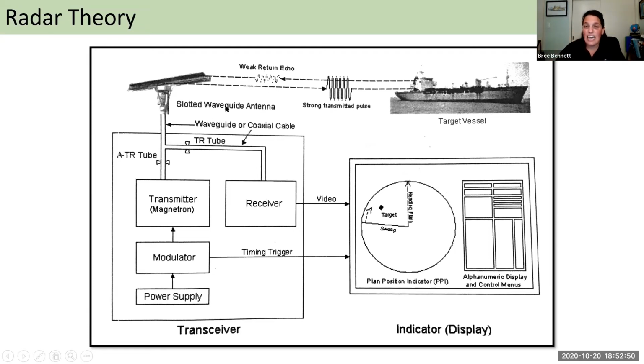And again, that pulse that is going out is a very strong pulse. The pulse that comes back is a very weak pulse that in the receiver, we sometimes have an amplifier there that gets amplified to a bigger frequency so that we can see it on the display, whatever display unit that we have.